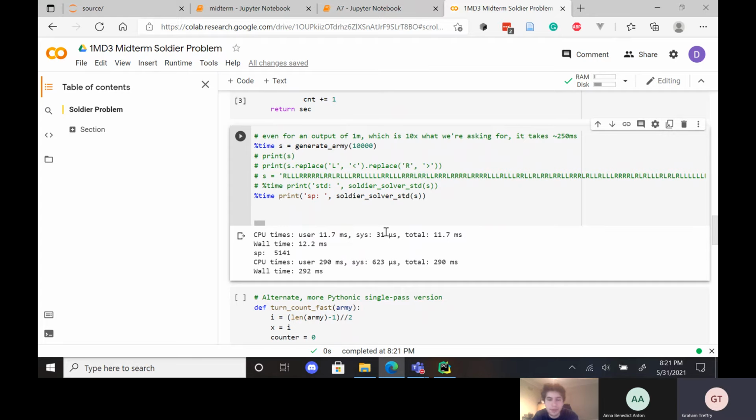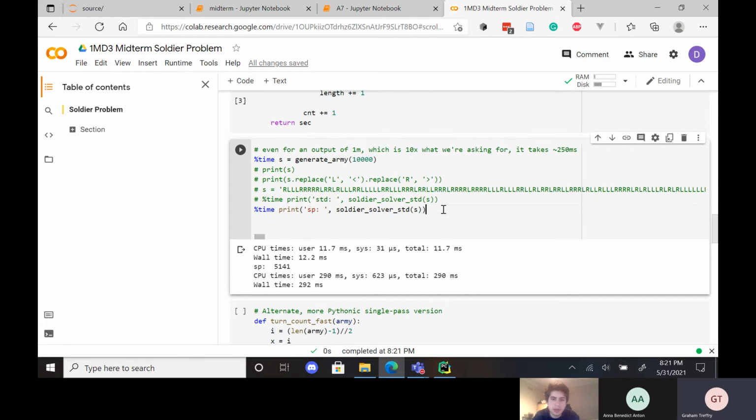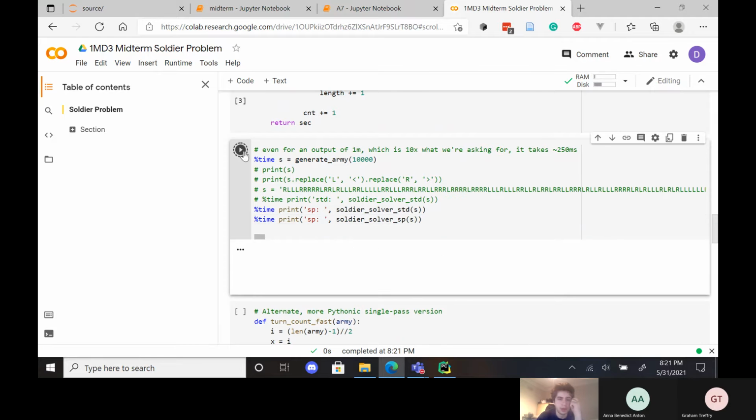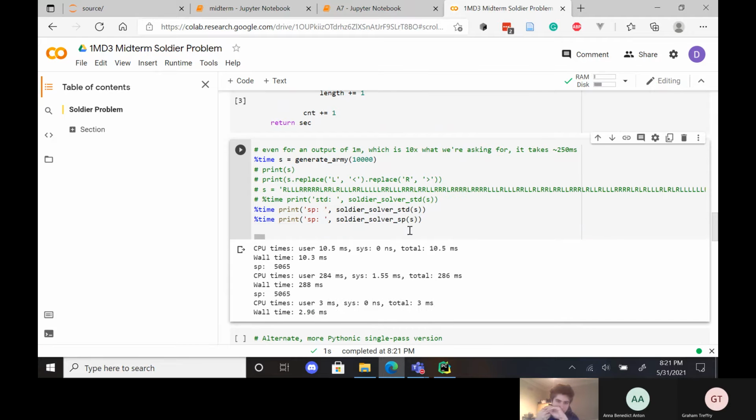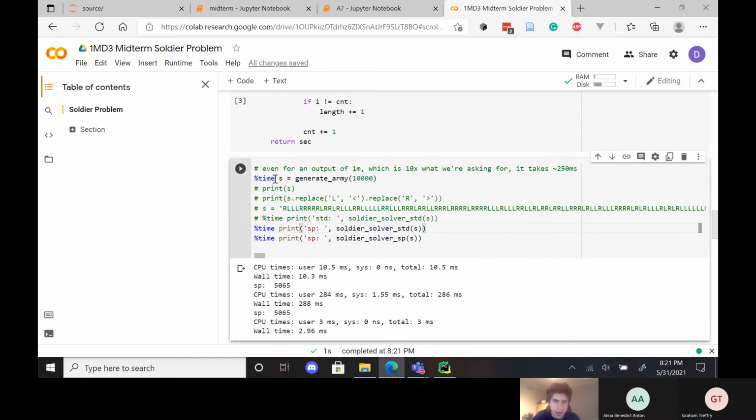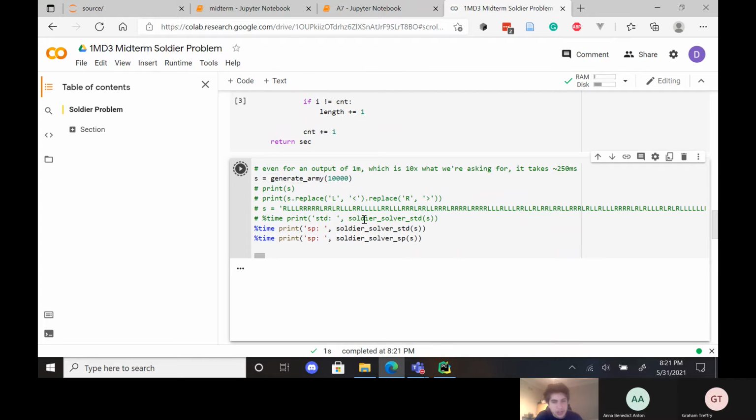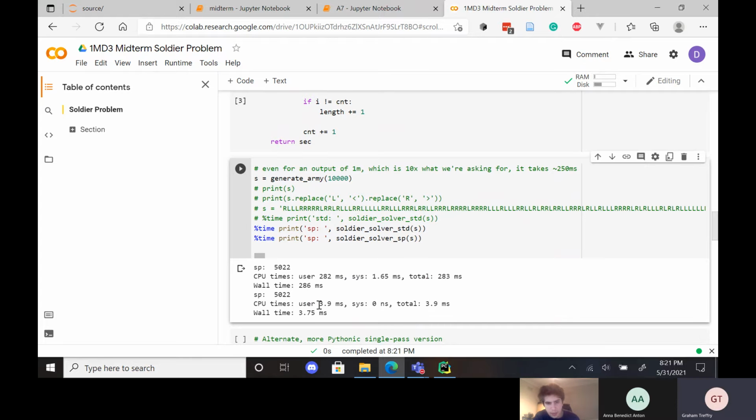Wow. It's still pretty fast. Yeah. But if we do the same thing and compare with the single pass version, here's where we get a huge difference. Right? So it doesn't look so big, 10 versus 3, or well, actually it was 280. Hold on a second. What's happening? Oh, this is why. Well, it's pretty big, right? 283 versus 3. That's a substantial difference, or versus 4 here.